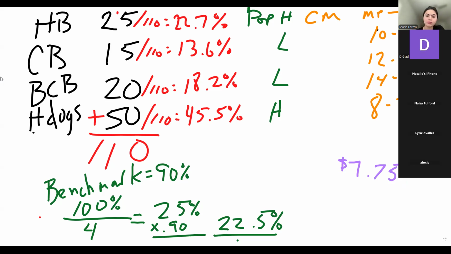Okay, so now, is 7 higher or lower than 7.75? So we have a lower contribution margin for our hamburgers. Actually, let me do this real quick. Price, contribution margin. Let's do something lavender. So our contribution margin is lower. What about 8.50? Higher. 10? Higher. 5.50? Lower. Okay, cool. See where we're at so far?